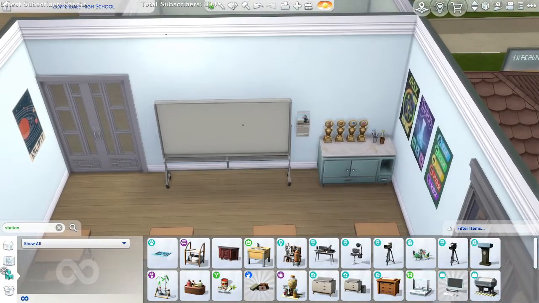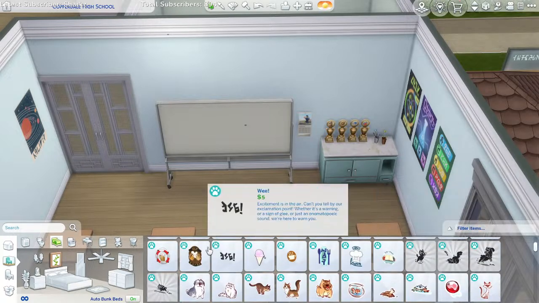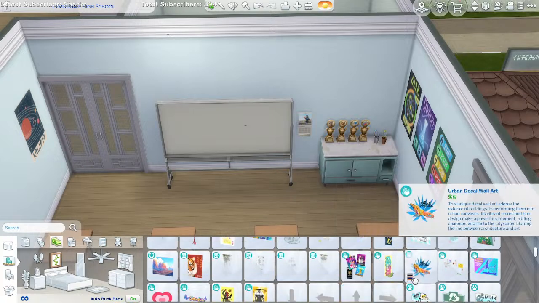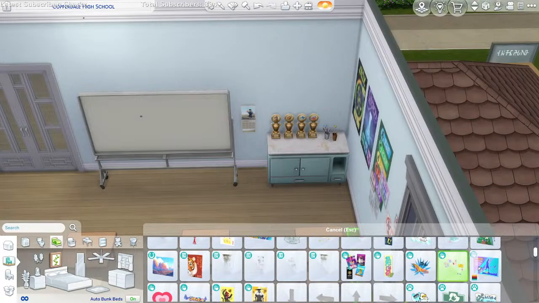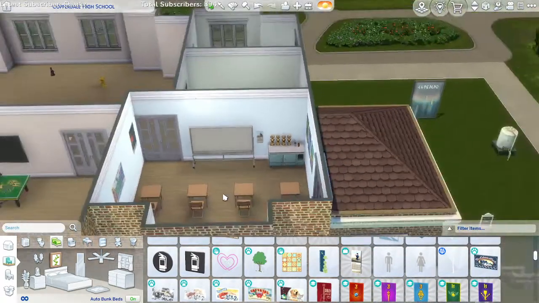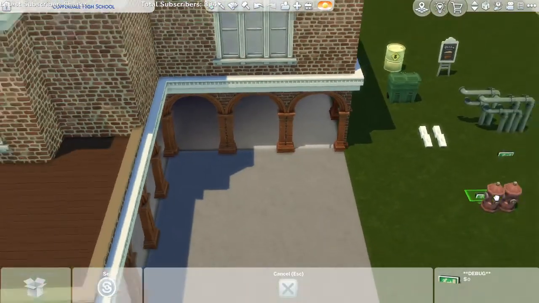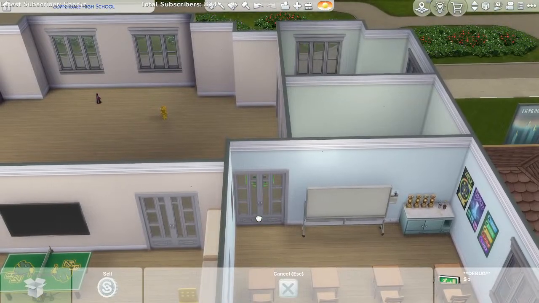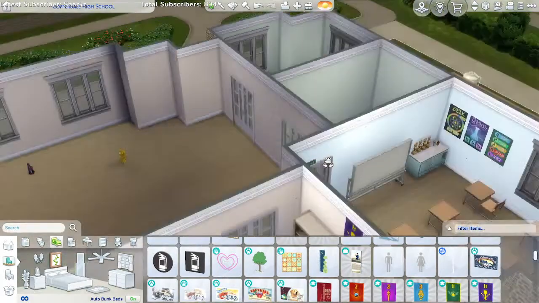I reckon there could be some more wall decor though. We'll have a look at the decals, see what's there. I highly doubt there would be anything that is particularly usable. However, saying that, I did find a couple of these that I want to use. So I want to shove that above this door.